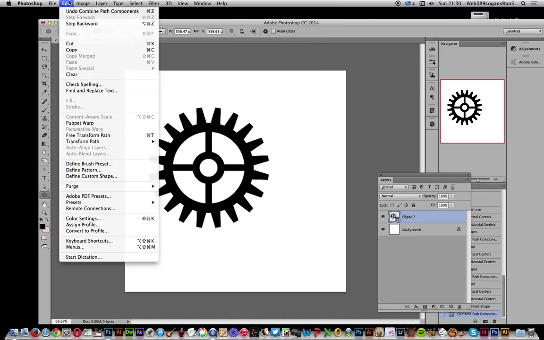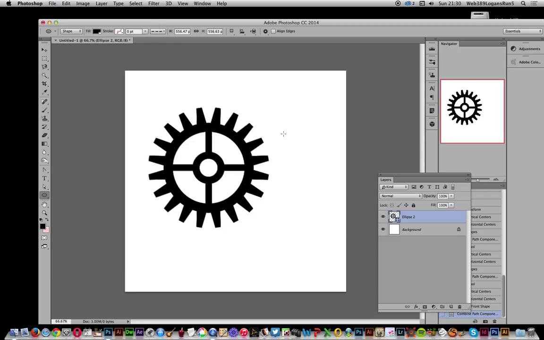And to finally save it, once you've done all that, it'd be nice to save it as a define custom shape, or you could of course save that layer to the CC libraries, CC 2014 libraries. It'd be quite good, then you can use it quickly in Illustrator as well. Hope you found this tutorial of interest.